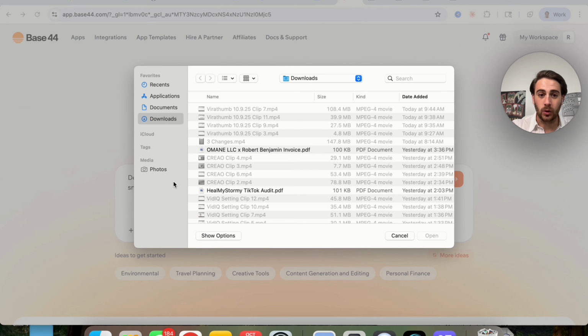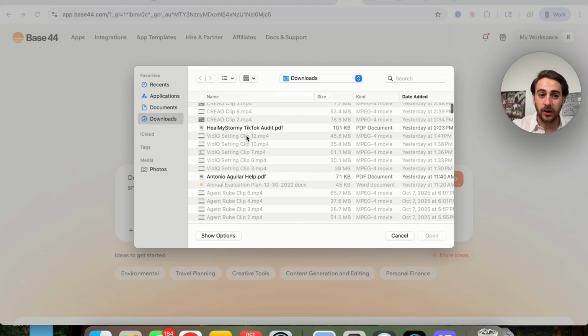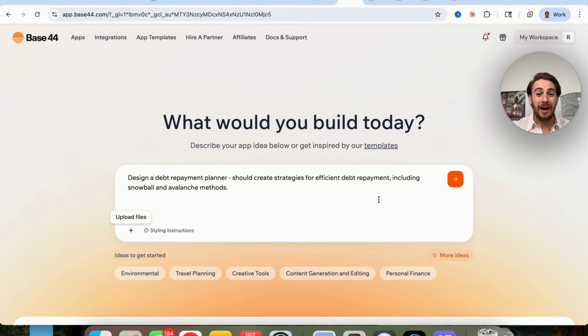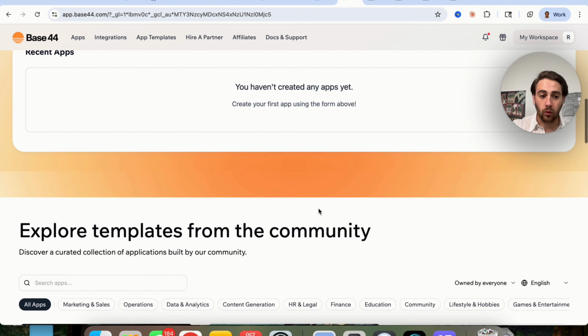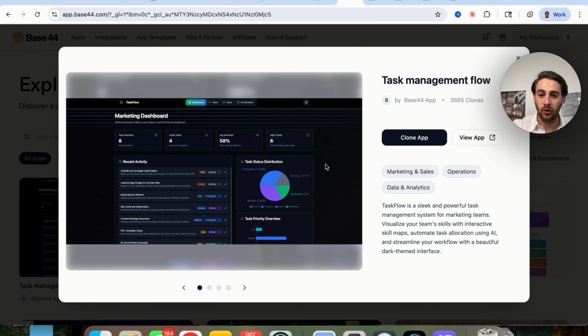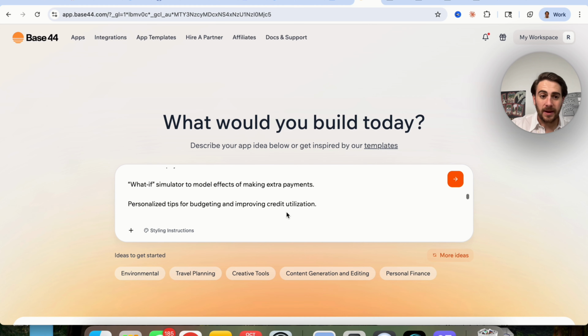In addition to that, if you click on this right here, you could come over here and you could upload PDFs in here or images if you have different style things, or if you have certain things that you want to show on the page, you'd be able to do that here. For example, if you have Figma designs or you went on Stitch and made designs, you could add that here. In addition to that, what you could do is scroll down over here and you're going to be able to see a bunch of different templates from the community. And if you like any of these, you could literally come straight into these and you could clone these apps incredibly easily.